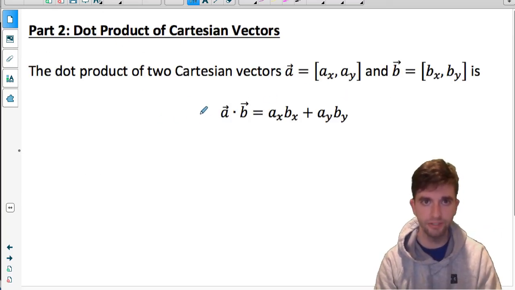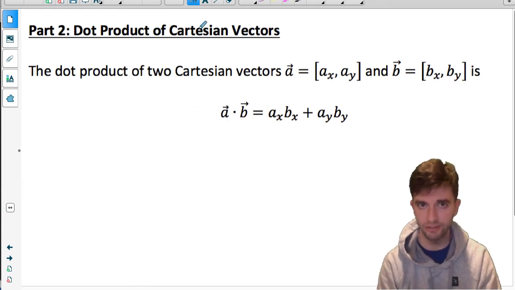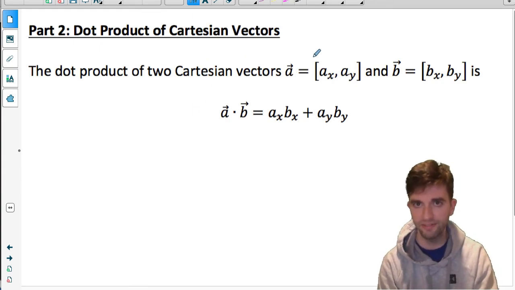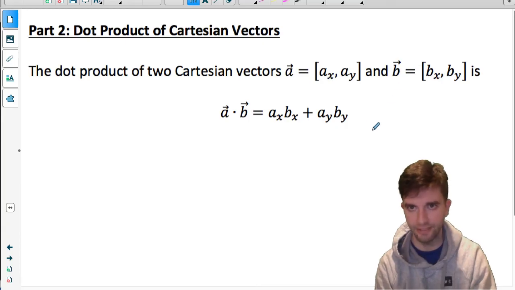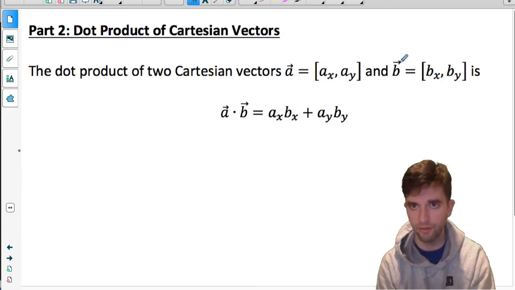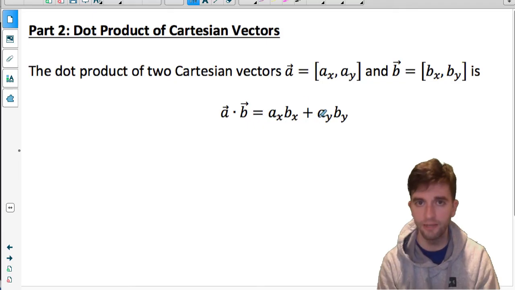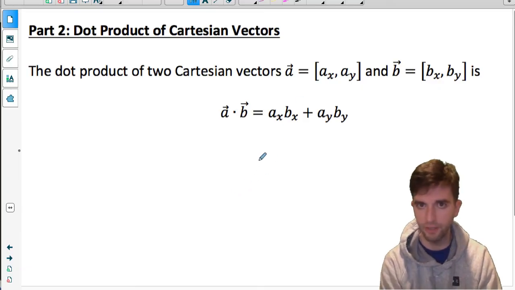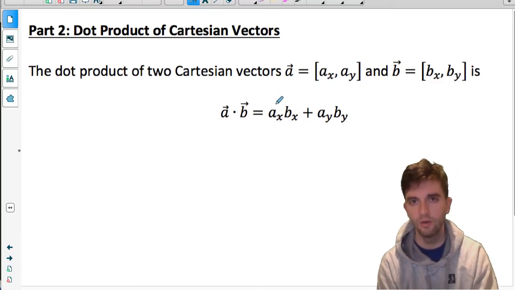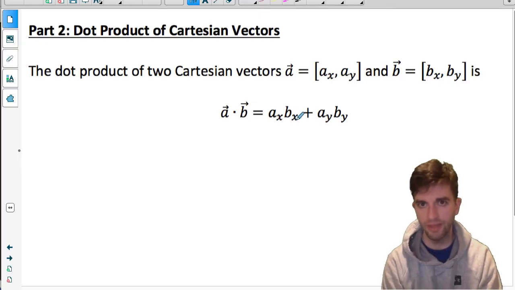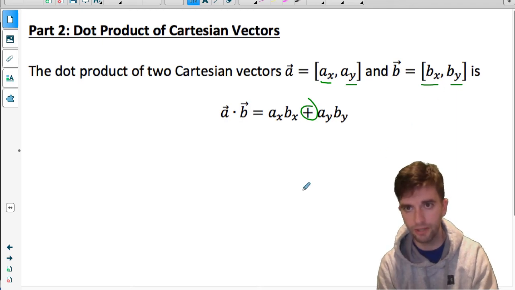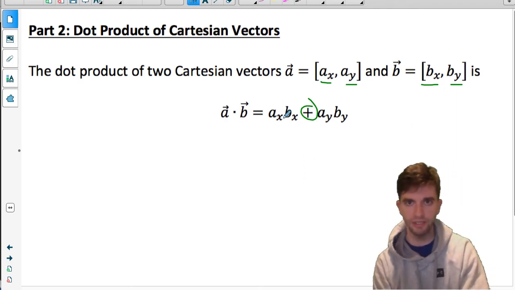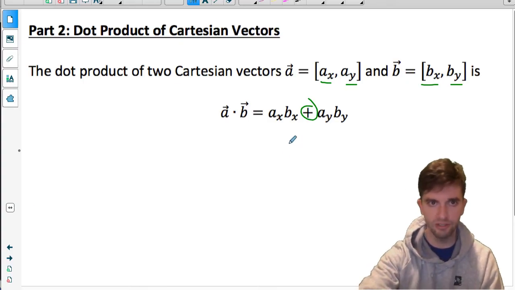Let's transition now to part 2, where we're going to work with Cartesian vectors, also called algebraic vectors. For given vectors in this form, the dot product is actually easy to find. So we have vector A and vector B. Vector A, we know its x and y components, and vector B, we know its x and y components. If we want to find the dot product of vector A and B, remember we're going to just get a scalar, just a number, a magnitude, no direction. To calculate that scalar, we just multiply the x components of vector A and B plus the product of the y components. That's it. That's the formula for dot product of algebraic vectors. Really straightforward. So let's see how that works.